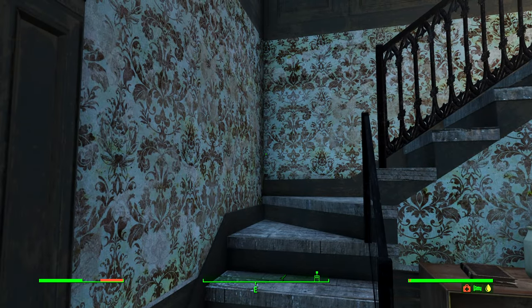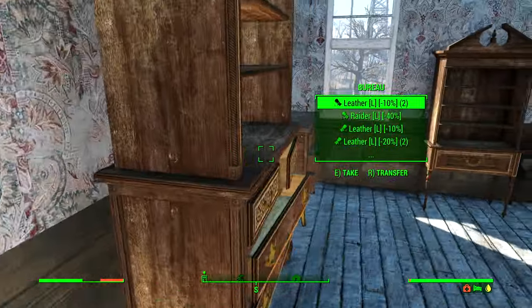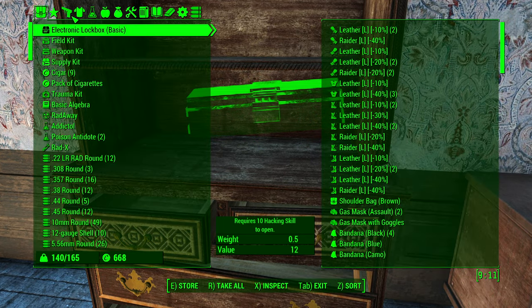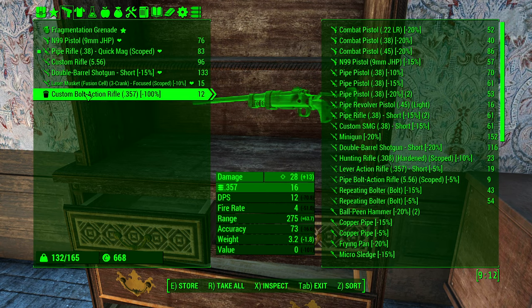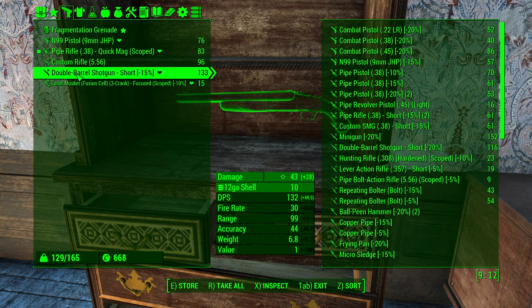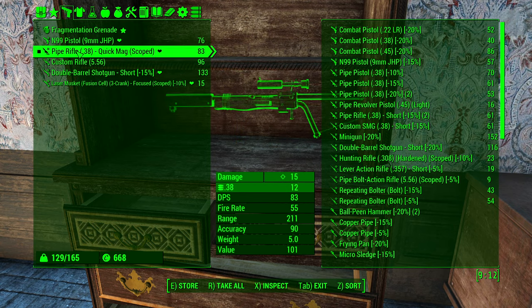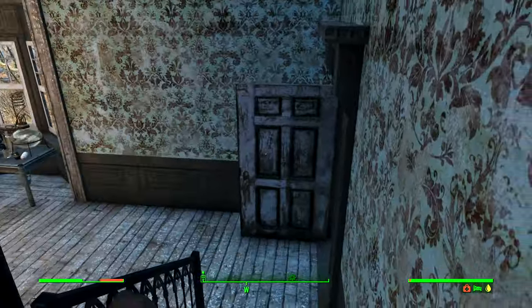I don't believe that our friend is here, our friend, the traitor. So we're basically just gonna drop everything off in here. Micro sledge, sure. Three crank, that seems pretty good. We're pretty low on ammunition right now, so that's not good.